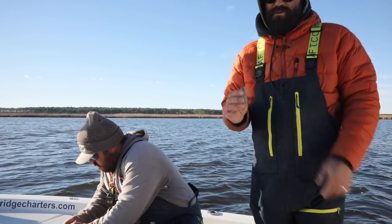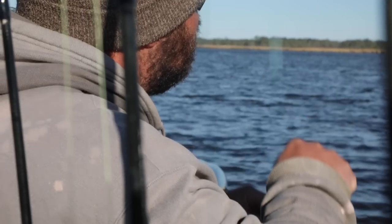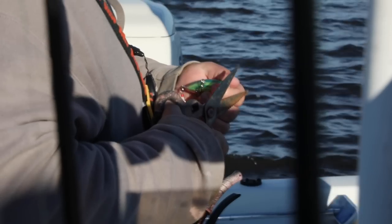Heck yeah. Well, I'm gonna throw this little guy. Steve's lures. Just leave it and just let it drift. Like, we gonna get that one? Like when it's really, really rough. Yeah. Bite.